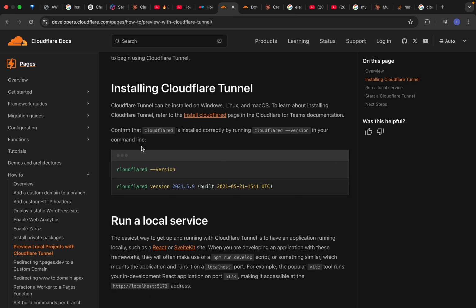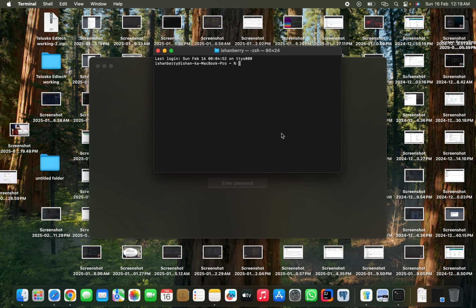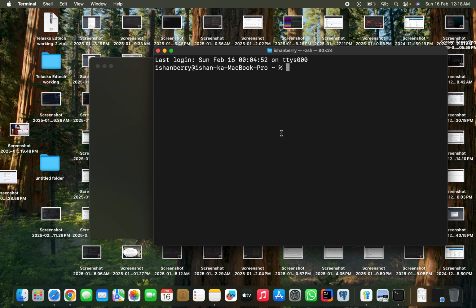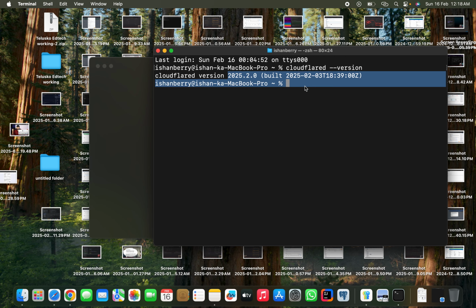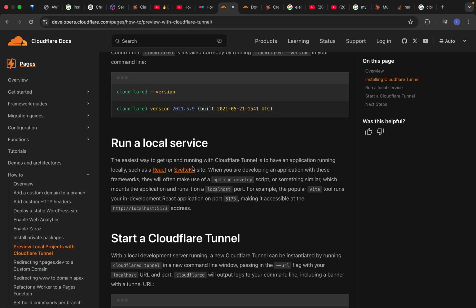So how can you check whether your machine has Cloudflare? If you do not have it, I have it, so I can check with my terminal. I have to zoom in and paste this. The Cloudflare tunnel has been configured on my machine, and it is showing this. If you have not installed it on your machine, you can go to the installation page.